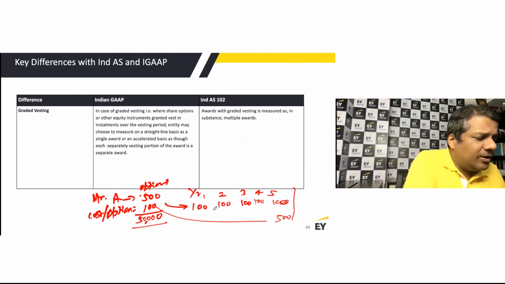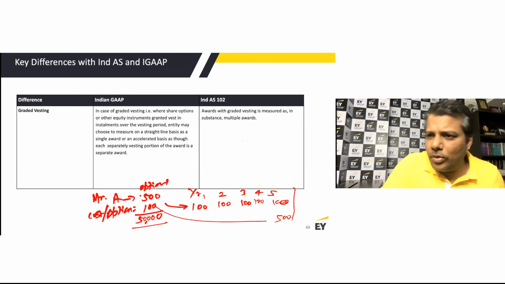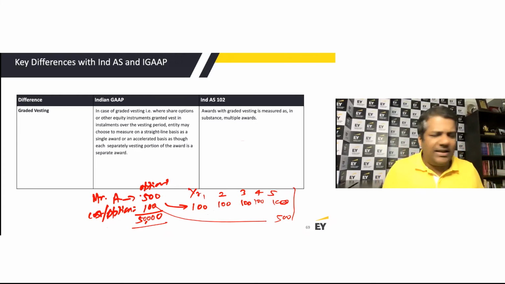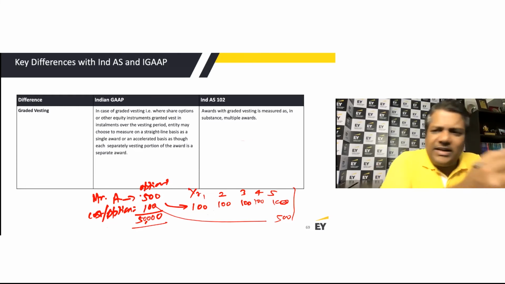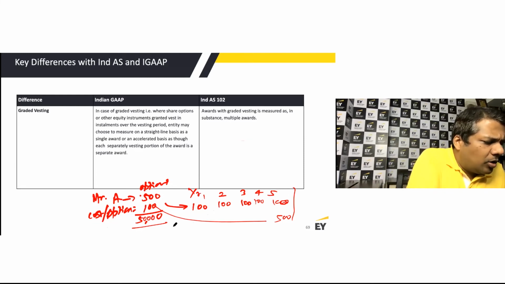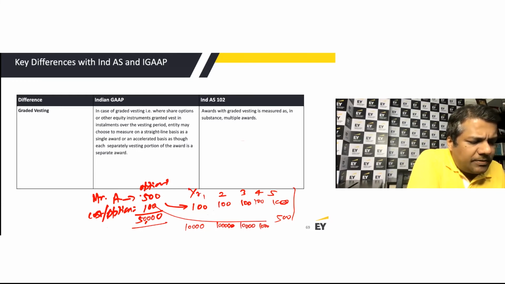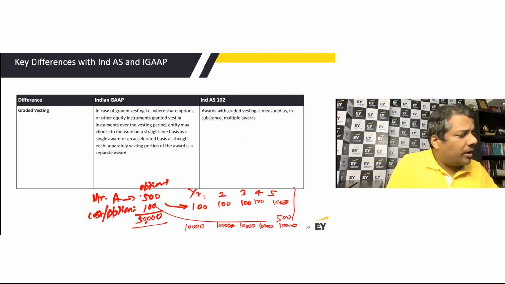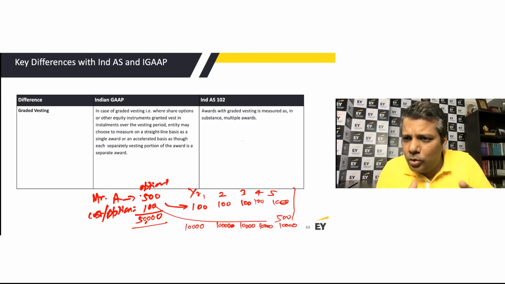Now we are saying they're going to vest every year over a 5-year period, or we say they vest at the end of the 5-year period. If you were to vest at the end of 5 years, assuming this person completes 5 years, every year you need to record a compensation cost of 10,000, 10,000, 10,000, 10,000, and 10,000. That's one simple accounting if it is a bullet vesting. That is what is permitted under Indian GAAP, whether it's a bullet vesting or a graded vesting, you can do this.